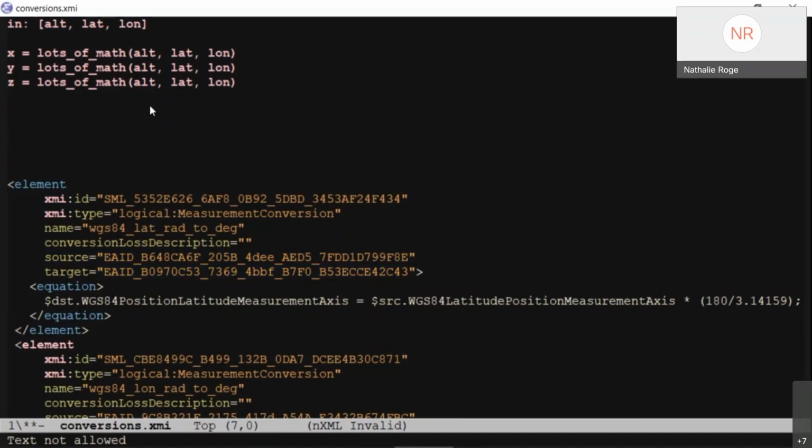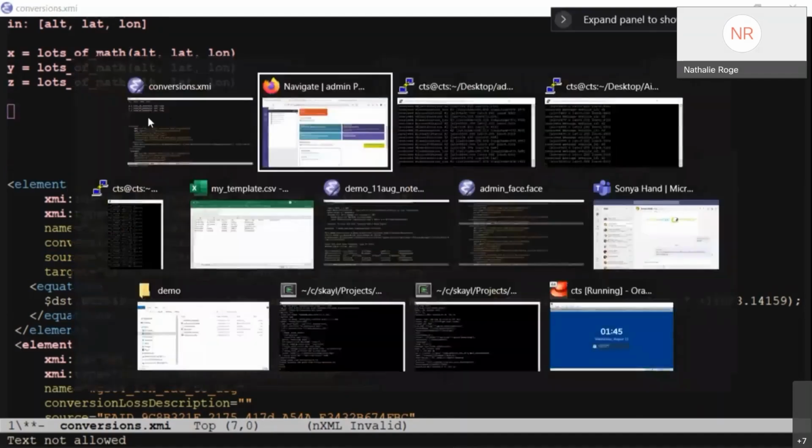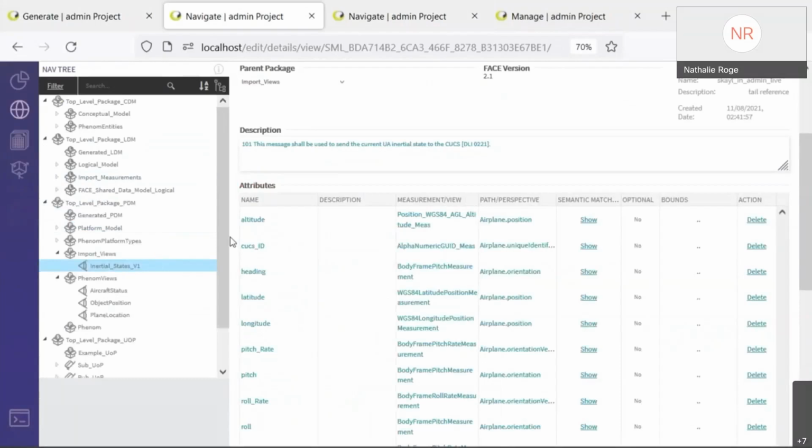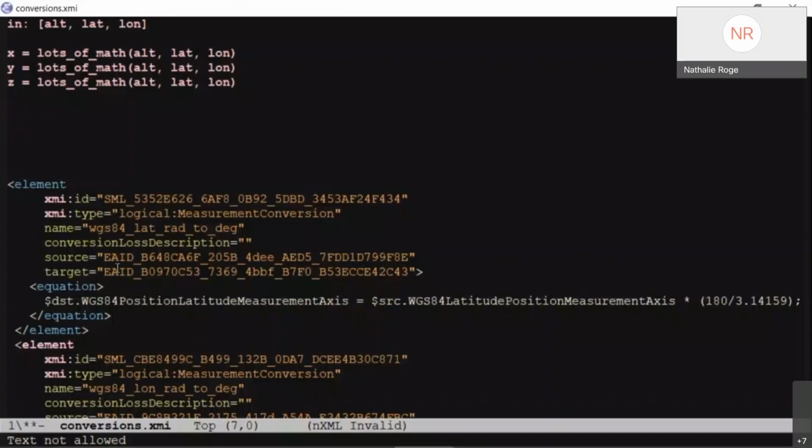If I modeled these a bit differently, so let's say the inertial states had been an IDL struct instead, where we had altitude, latitude, and longitude bundled inside of an IDL struct, and this IDL struct realizes a single measurement and measurement system with three axes. Well, in that case, I do have a source, a single thing I can point to.